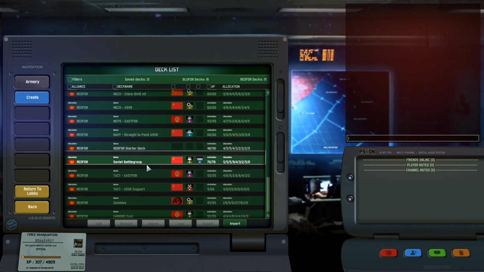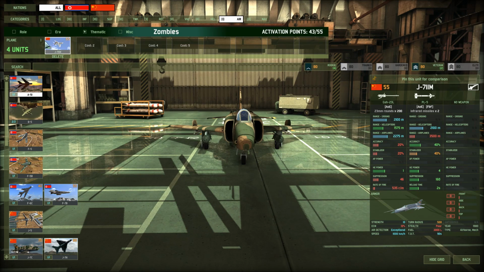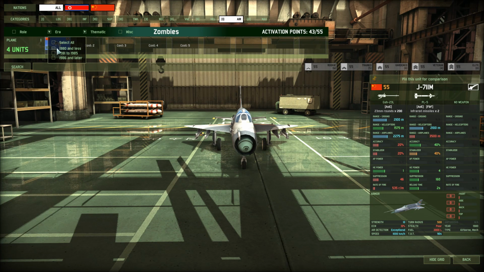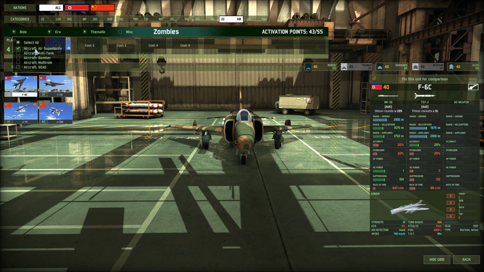Now, as for the zombies, it's the same deck that you've seen before. A lot of infantry, a lot of support units. A couple of tanks, make that 145. Some reconnaissance units to make sure they have spotters, and pretty much the new addition to this section is the J711M. Actually, I'm going to set this to 1980 and less, and we're going to switch to ASF.